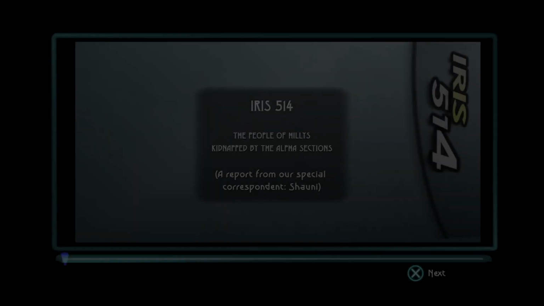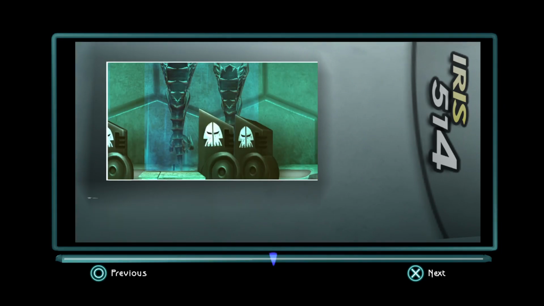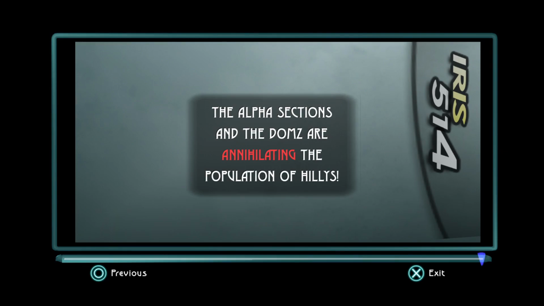It's disc 12. Iris 514. The people of Hillis kidnapped by the Alpha sections. A report from our special correspondent, Shawnee. We now know even more about the extensive kidnappings that have been striking the Hillyan population. The victims are sent through the old slaughterhouses under the supervision of the Alpha sections. Once there, they are sealed into Dom sarcophaguses, then shipped to the moon. The Alpha sections and the Doms are annihilating the population of Hillis.